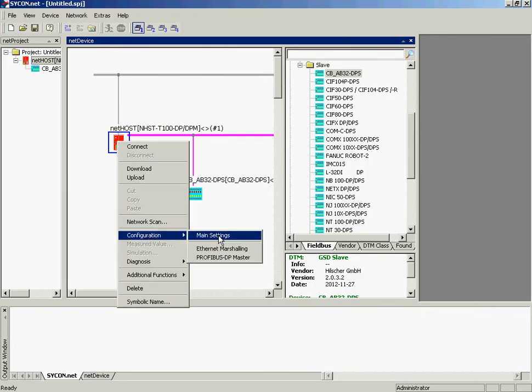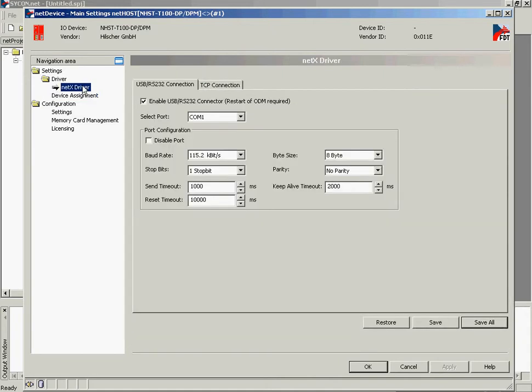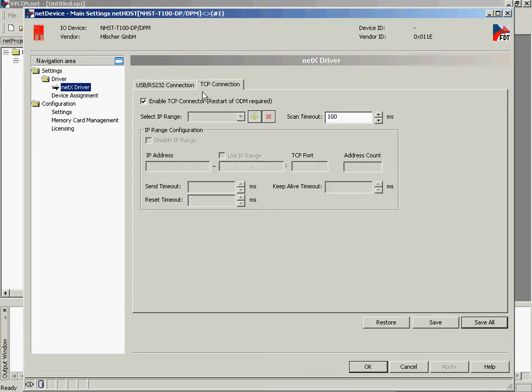The last option that we use is the main settings dialog. First, we have to set up the driver to locate and find the device. We go to TCP connection. We add a new connection with a plus. We enter the correct IP address the driver shall look for the device and press save.